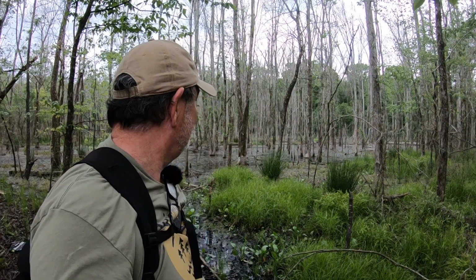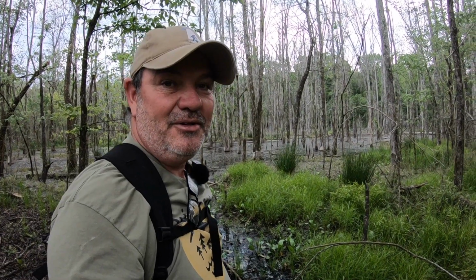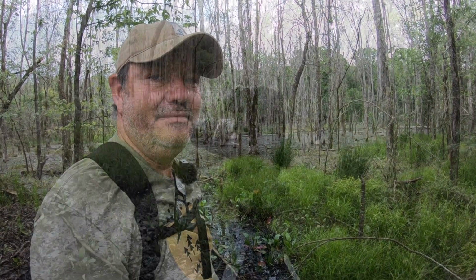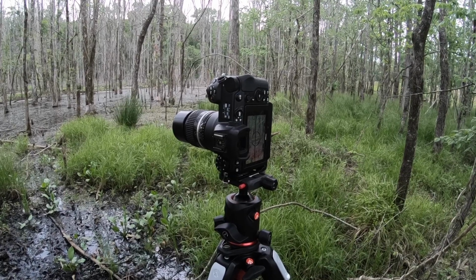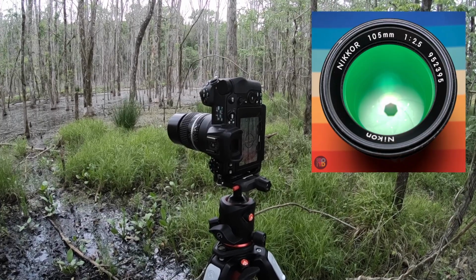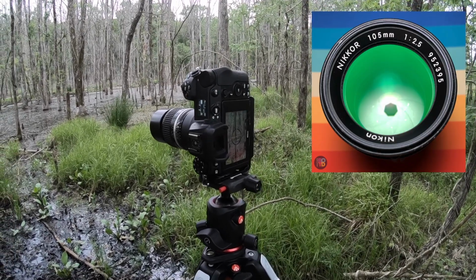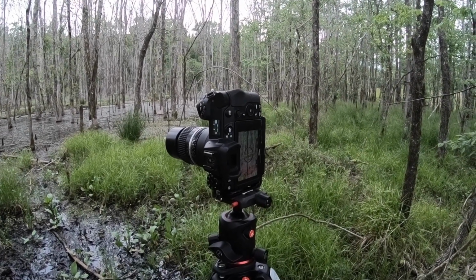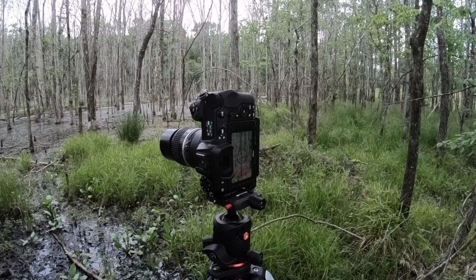This is the area where I've been thinking about doing a landscape photography shot, so I'm going to get set up and see what I can figure out for a composition here. It's really beautiful, but it's really crowded too, so it might be hard to get anything, but I'm going to give it a shot. I'm going to try to do a panorama here with the Z6 and the FTZ and the 105 f2.5 portrait lens from back in 1981, a little vintage glass. I'm shooting at f11, half a second, ISO 100, and I'm probably going to put a remote shutter release on to make the exposures.